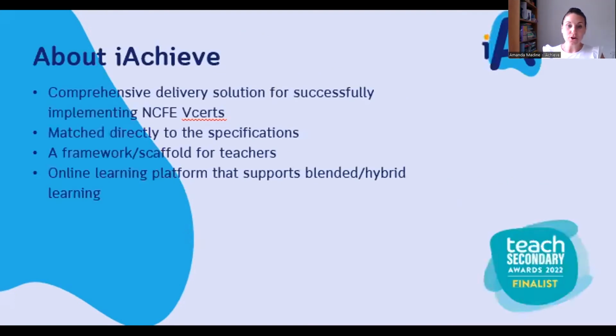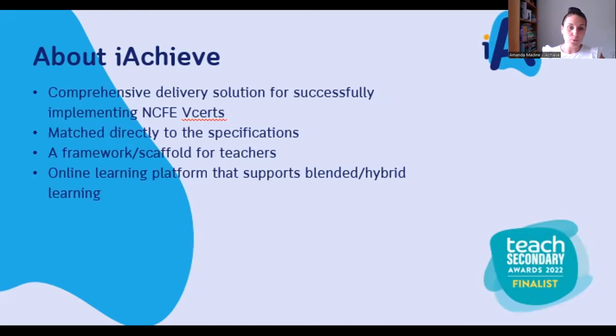I'll start with a quick overview of what iAchieve is for those of you that aren't necessarily familiar with it just yet. That might be because perhaps your leadership team has bought into iAchieve for you and you've been asked to use it, or it might be because it's been used in a different area of your school and now you're using it to support your subject area, or perhaps you've taken over from a different member of staff that's previously used iAchieve. So I'll give you a quick overview so that you've got some context around what we're talking about today. If you are already familiar with iAchieve, thank you for your patience whilst we cover this briefly. Please just bear with me for a few moments.